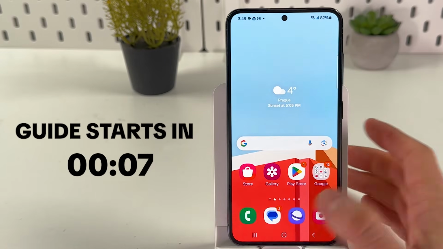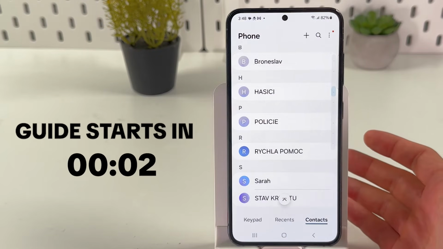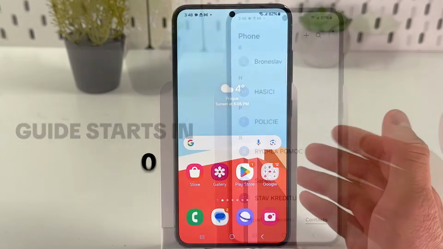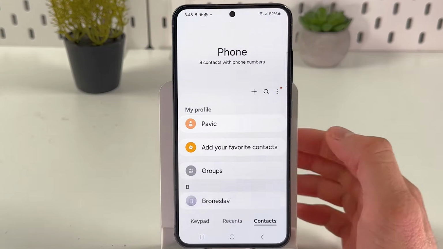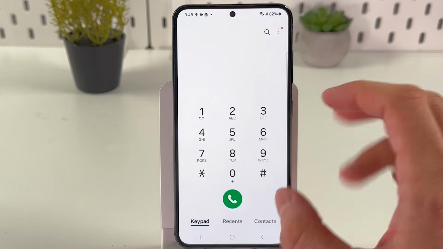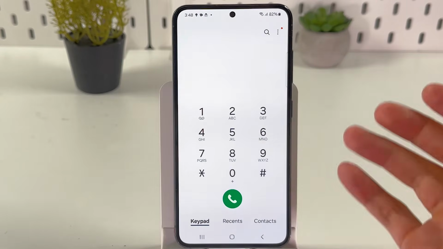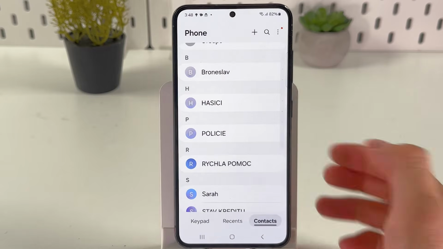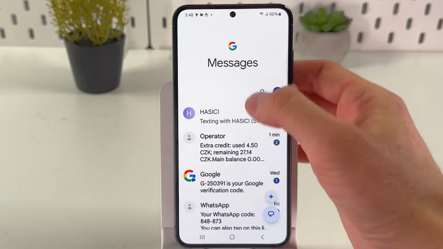If you want to do a three-way call, here's how to easily add a third participant on Android. So in order to do that, first of all, find your phone application. Now go through your contacts, or maybe you can open up a keypad and dial the number which you need to. I will do this from the contacts, so choose your contacts tab, find the first contact you will be calling to.